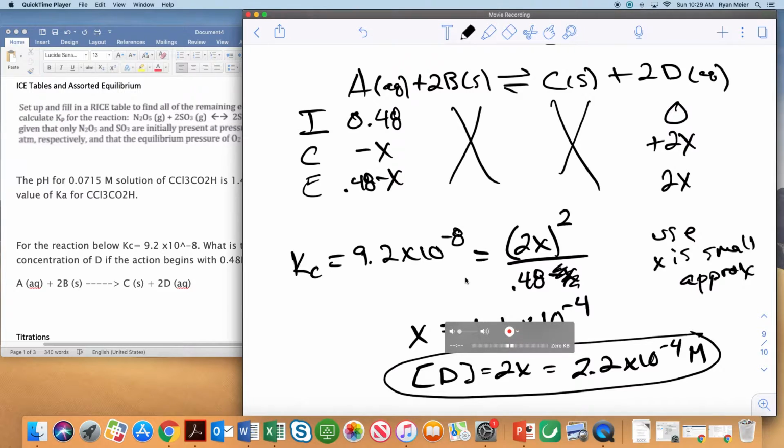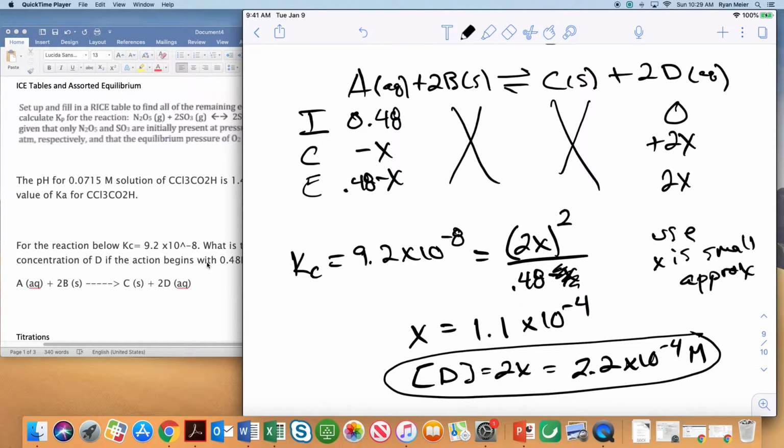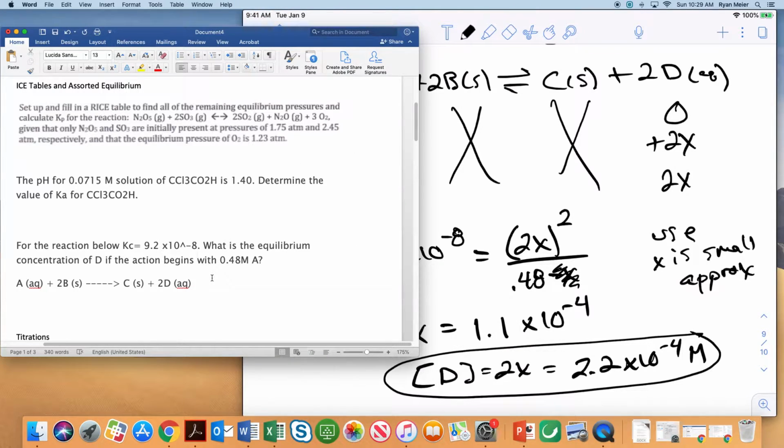And again, the big rule of thumb: I use this approximation pretty much any time the equilibrium constant is at least 3 powers of 10 smaller than whatever initial concentration you're adding or subtracting your x's to or from. And so that's what I'm looking for. This is really like 10 to the minus 1 over here, this is 0.48. This is 10 to the minus 7, I'm sorry, 10 to the minus 8. So that's a 7 power of 10 difference between the two. So the equilibrium constant is plenty small in this case to make this approximation, to just make the math a little bit easier on us.